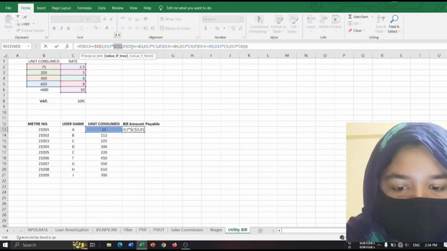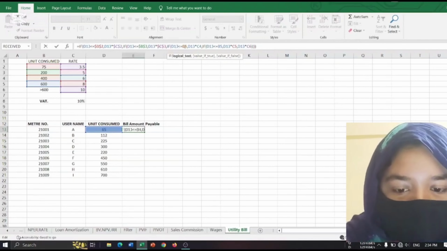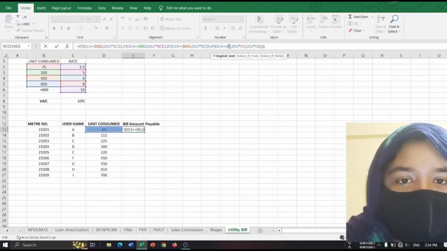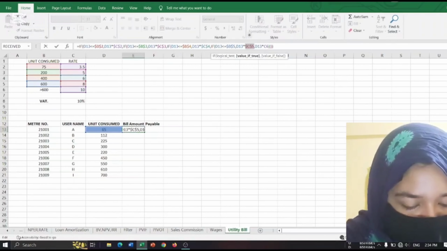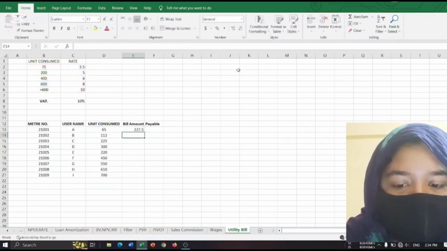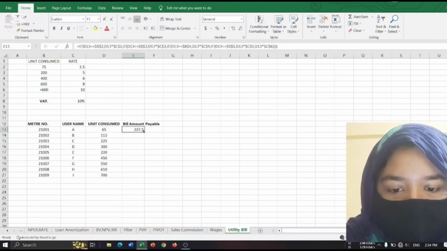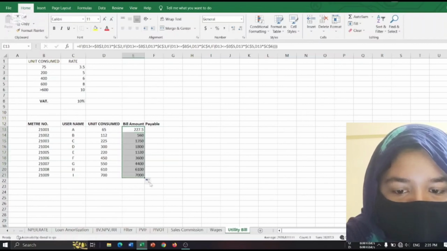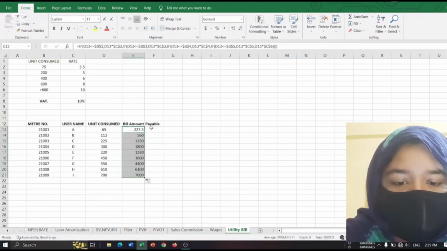So let's freeze all the things with the help of Fn and F4. Almost done. And that's all. Now we are just going to select it and press the plus button to pull down the rest of the bill amounts.